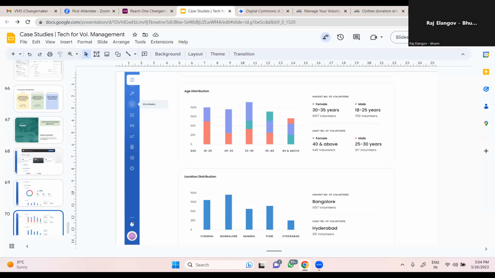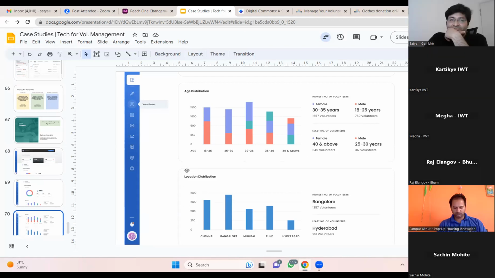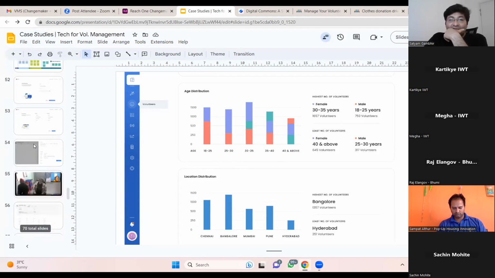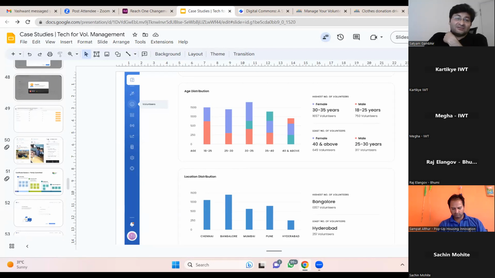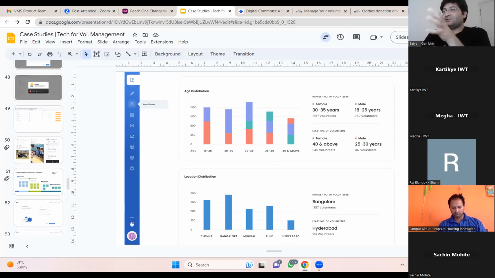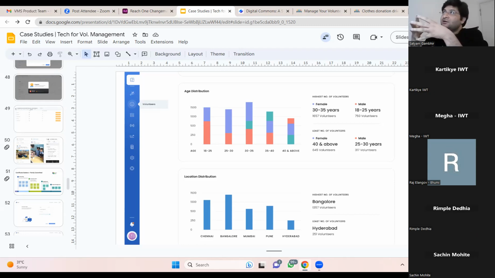Okay, Satyam. Yeah, and so my question is more about the program outcomes. You showed the education sector, where volunteers go and teach, and what kind of improvements have happened due to their interventions. That kind of impact assessment. We have tons of reports there, Raj. Tons. For example, the first case study I showed you, Make a Difference, which you and I are using, at every center level you have student level impact reports, learning levels, attendance level reports, volunteer attendance reports, and impact per rupee spend report. I don't have that screen yet, but when it comes to agriculture, education, and skilling and employment, these three domains, we have done a PhD in giving out impact reports. Other domains like healthcare or water or climate, we are building upon with domain experts.